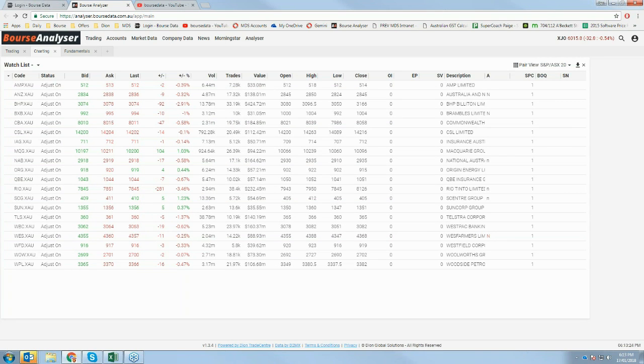Okay. So first, let's go and set up your own watch list because that's what's most important to you, to look at the stocks you're interested in, stocks or options. So I'm going to go up to the top right corner and I'm going to show you a couple little things. So first of all, we've got something called pair view. So currently what you're seeing the watch list in is in list view. So if I go to pair view, it's just an alternative way to see the same stocks.